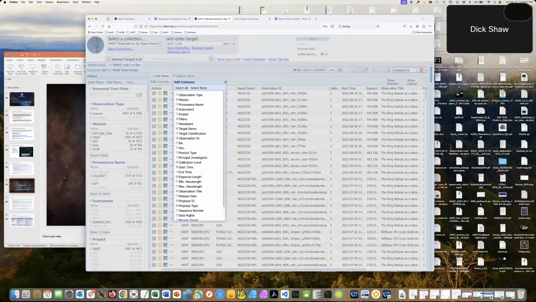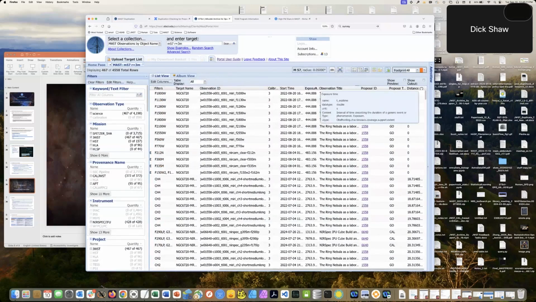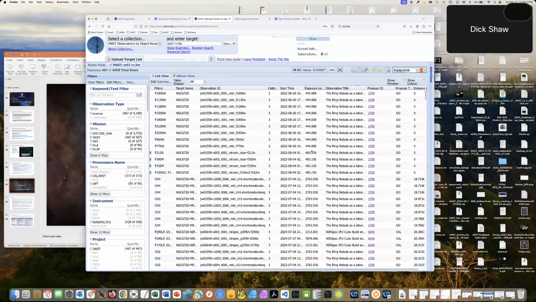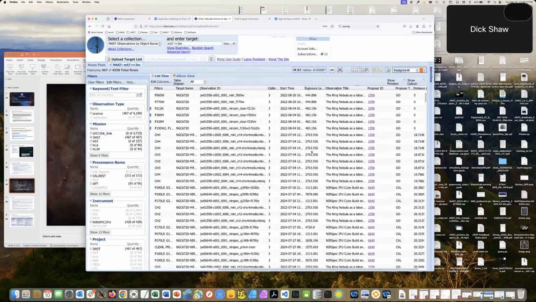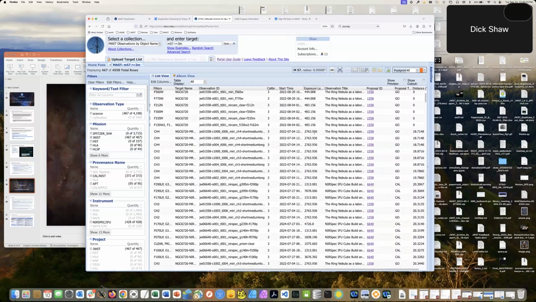Here it is, exposure. This is the exposure time in seconds. This is for the combined product, right? So that actually is useful if you get to the point where your target's observed, it's in the same configuration, and the exposure time I had in mind is this. If you want to go much, much deeper, a factor of 3 or 4 deeper, maybe you're okay from a duplication checking point of view. So this just illustrates how other tools, including the MAST portal, can be helpful in this process.